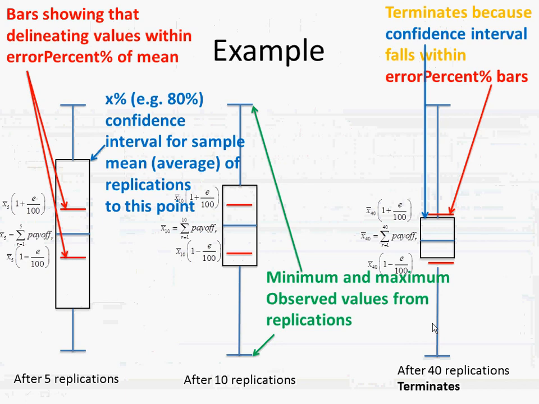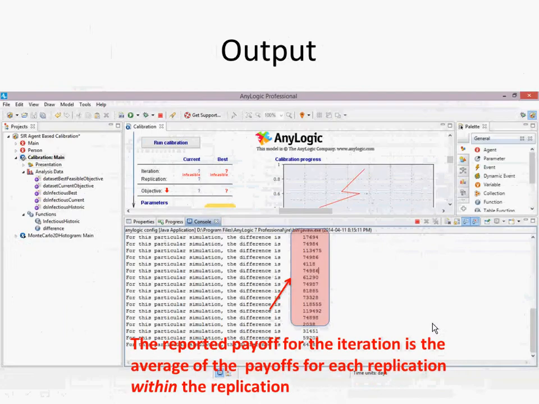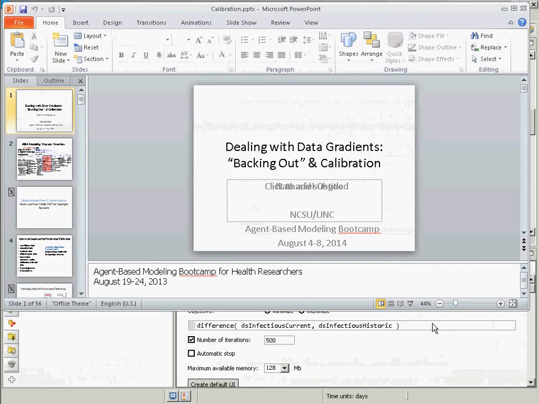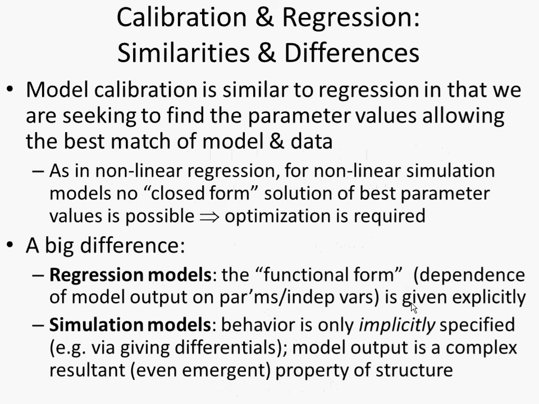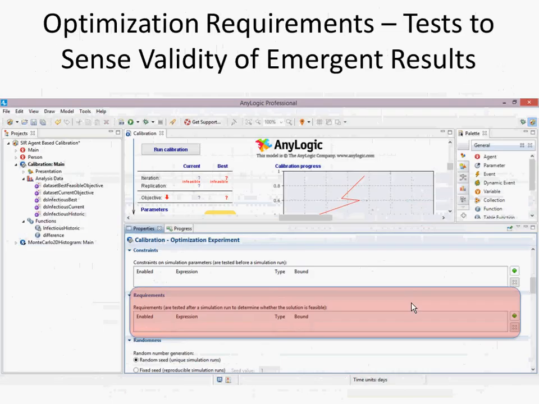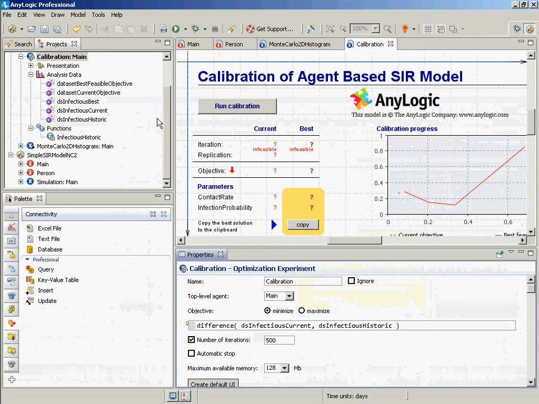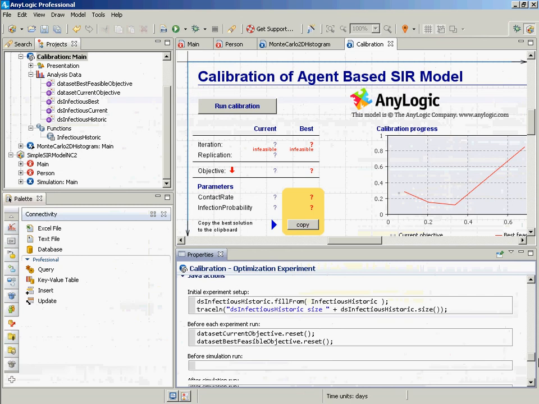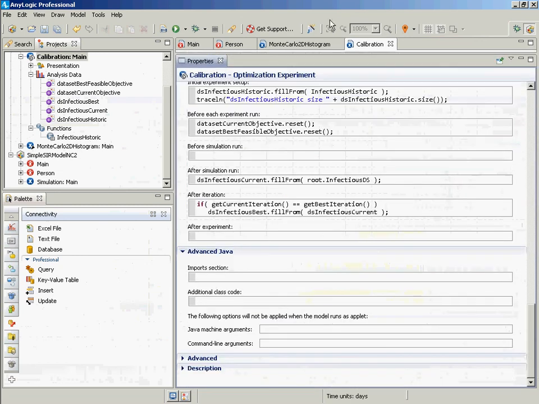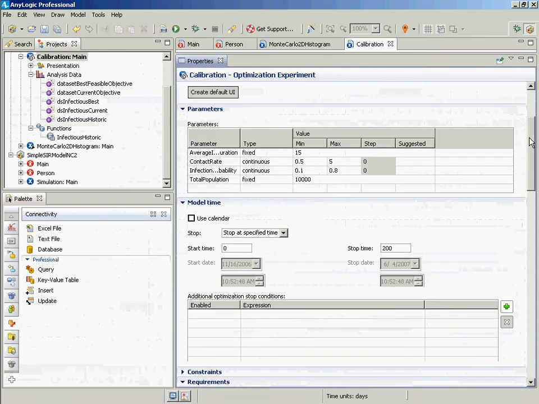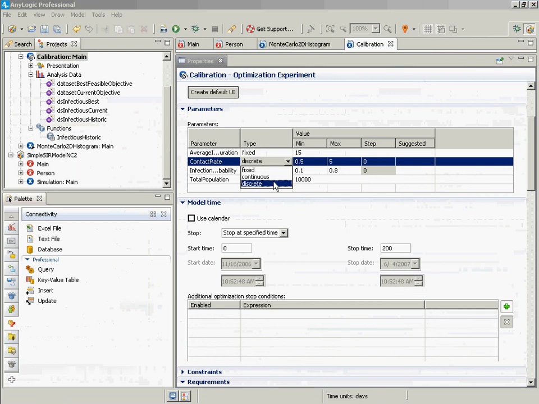Thank you. I'm trying to remember if I have a specification of that, but if I don't, then I stand remiss, and I'll explain it to you right now. There are basically two mechanisms for specifying constraints of sorts. One has to do with constraints on the parameter values. Actually, I should really explain it as three. If you go to this calibration experiment, you'll find a specification of how to vary the parameters and over what range to vary them. I think this step is only active for a discrete case, not for a continuous case. In any case, here you can specify the range in which you wish to vary parameter values, fair enough.